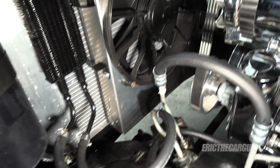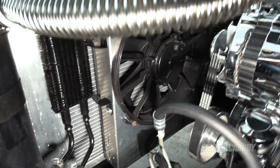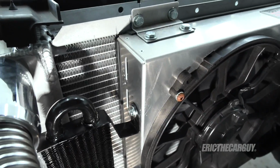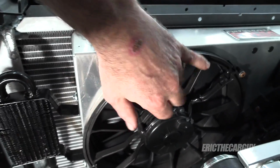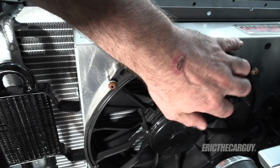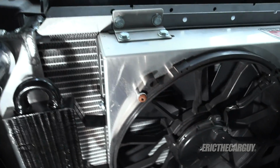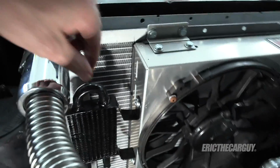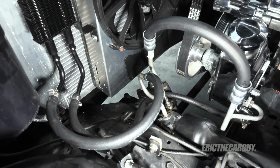Honestly, this didn't take long at all, but this is what I've ended up with. I've got the cooler mounted there on the side of the fan shroud. And yes, I have made sure that my screws didn't interfere with the fan at all. They're short enough, they're not coming in contact with anything, and it's fastened on securely. It's not going anywhere.